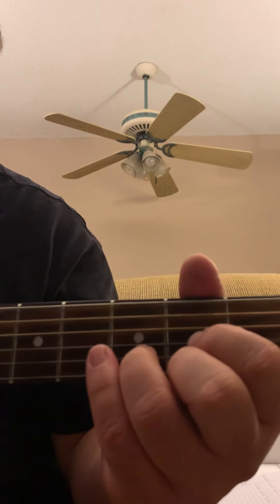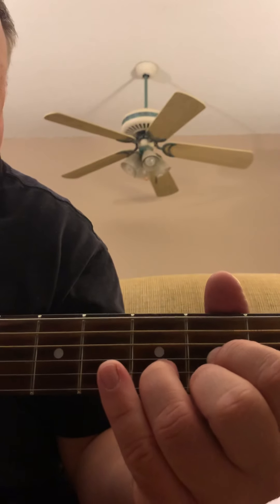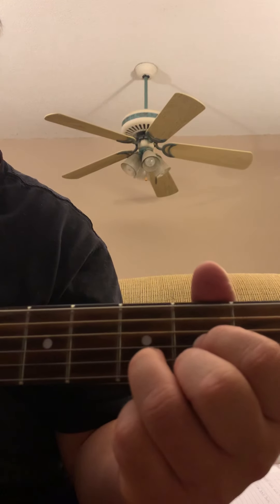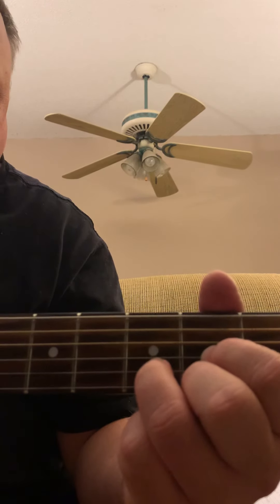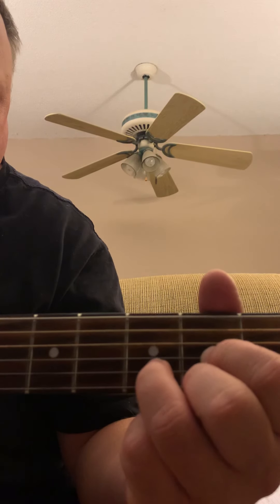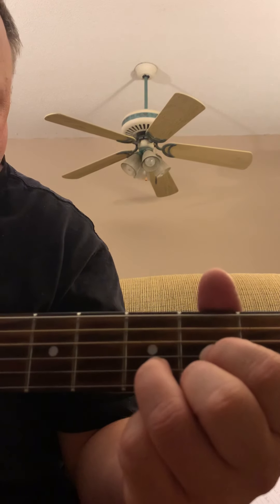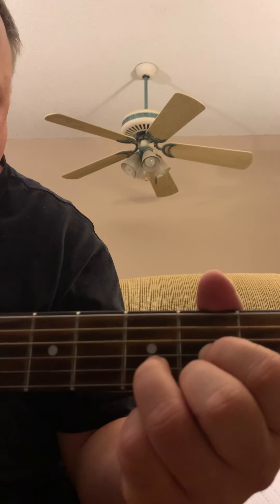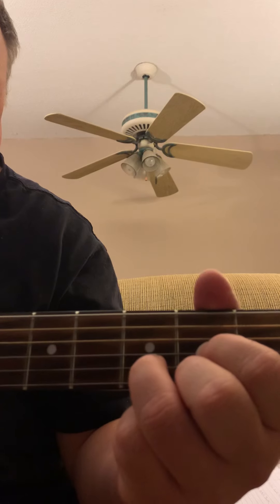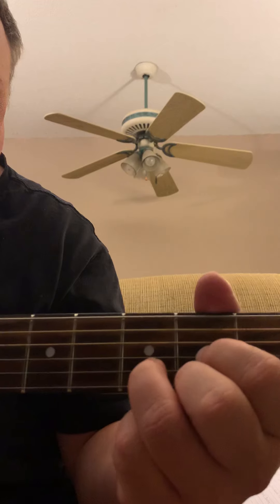The rhythm is an alternating rhythm, and that means hitting a D chord — this is in D. I'm just going to go over D right now. After you get this, we'll go to the IV chord, which is G, and the V, which is A, but first let's just do D. So we hit the open D string, then the chord, and then the open A string in the chord. It's alternating.